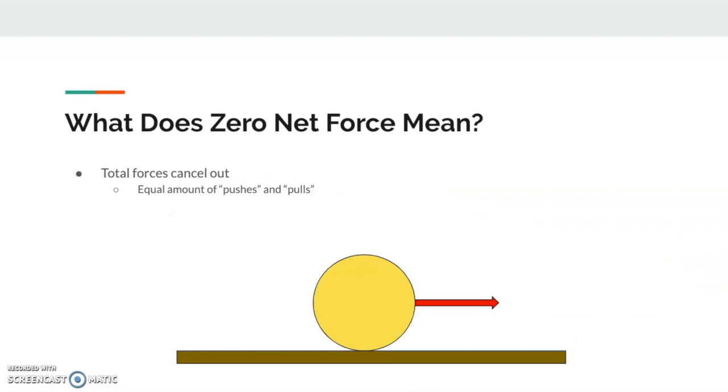The computational model of this experiment assumes that there is a zero net force. However, that doesn't mean that there are zero forces acting on the object, rather that they cancel each other out. If we were to estimate the total number of pushes and pulls on the ball, we would evaluate first the initial force given the object motion, air resistance and friction in the direction opposite the object's motion, and finally, the weight force due to gravity and the normal force from the table canceling the weight force out.